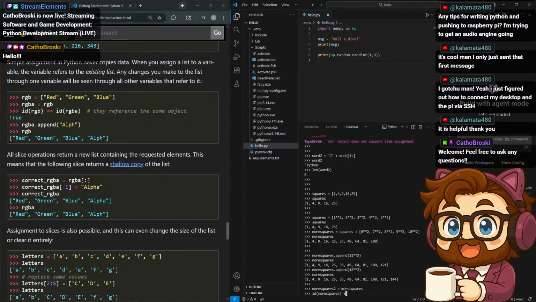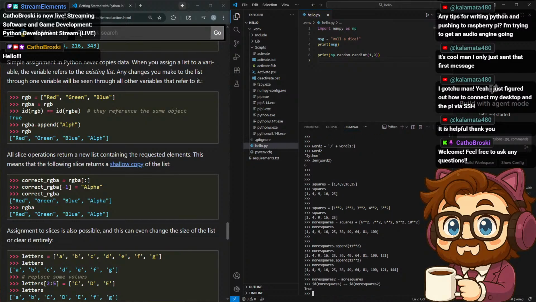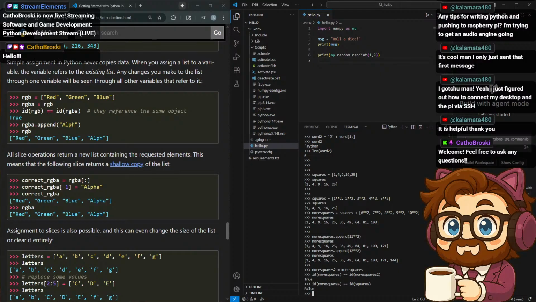Is it the same as the ID of more squares 2? The answer is yes. But what about squares? It should say no or false. Yeah, that's false.